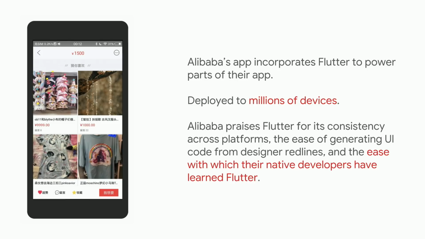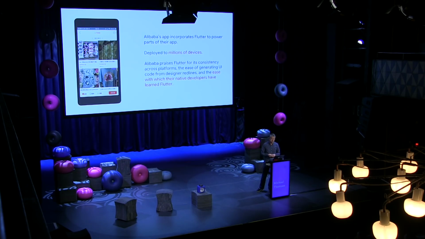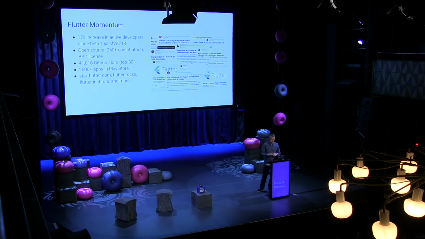Another example is Alibaba, one of the huge tech giants out of China. They took a different tack. They wanted something more gradual. So they had this existing Android and iOS app, and they wanted some new flows in the app. I don't exactly know what these do, but I think it's some shopping thing. They wanted just to build those UIs using Flutter. So they just took their existing apps and added in a Flutter view as any other view in the app, and they render some subset of the screens using Flutter. And this has also been deployed to millions of devices. And they're now gradually in a process where they extend out what part of the app is written in Flutter versus what is native. There's a lot of momentum.